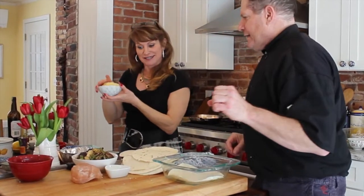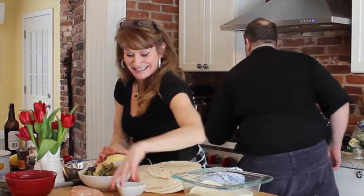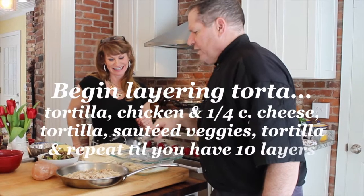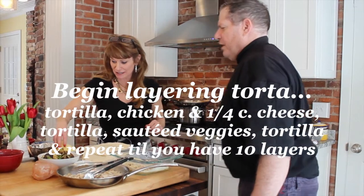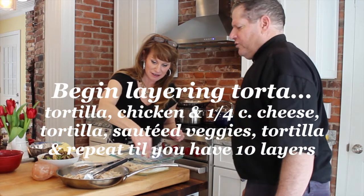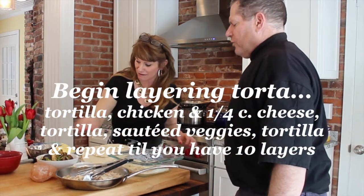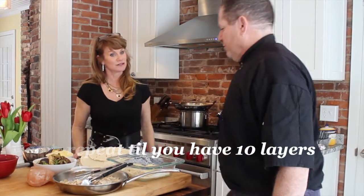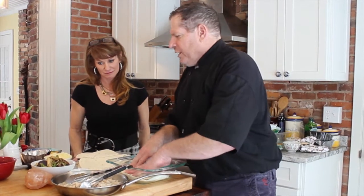We're going to lay that down. And we're going to bring our chicken meat over here. So we're going to put a layer of the chicken down. And then you're going to do cheese. Do me a favor. A little bit of the grated cheese. And this is a combination of that Austrian farmhouse and the Conti cheese. And then we're going to put it there.